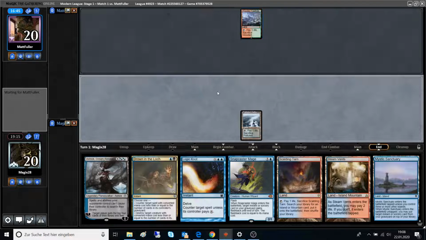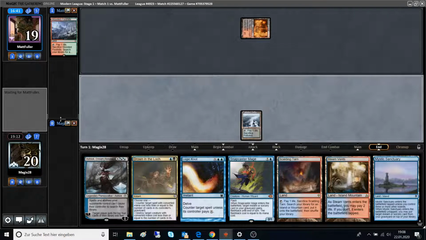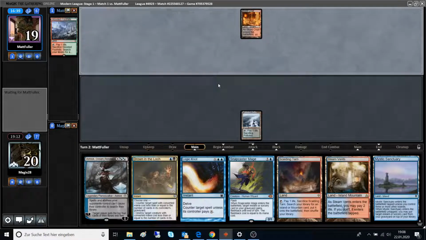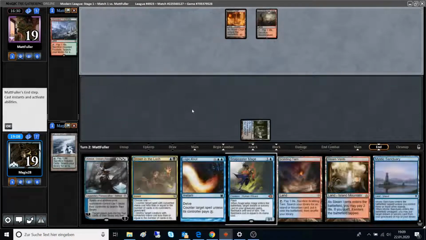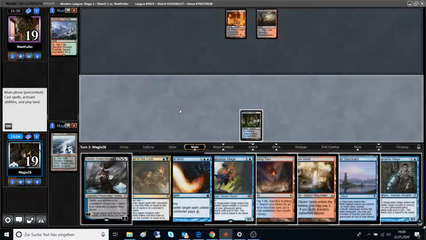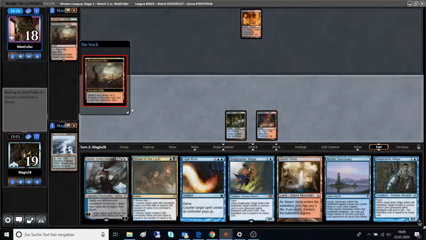Let's see what he's doing. He had a rather slow start. He might have Reunion now, but we can't answer it, unfortunately. So let's hope for the best. Wow, no turn 2 play. This is huge. Definitely huge. Seems like he has a hand of anti-hate, so to say, where he has probably like a removal spell or something in hand. So I hope we can get him with the Ashiok, actually, because it's a Planeswalker, and I hope he doesn't have like an Abrupt Decay or something.